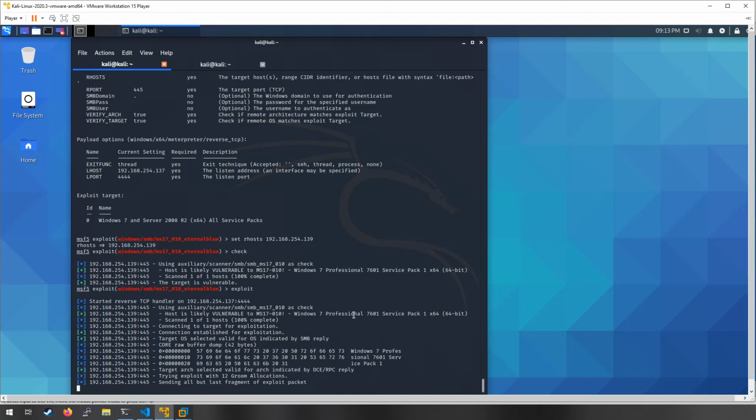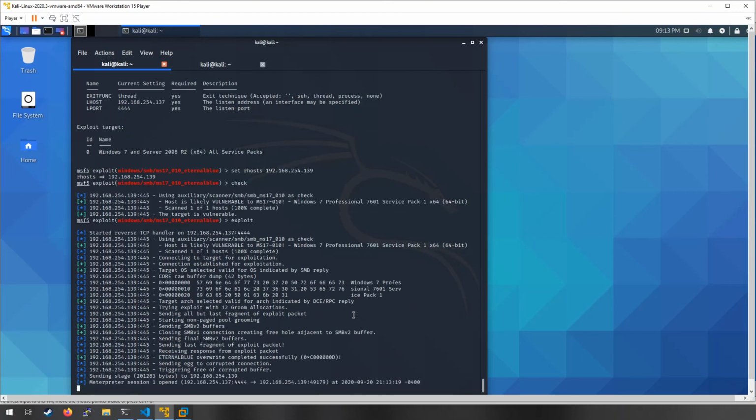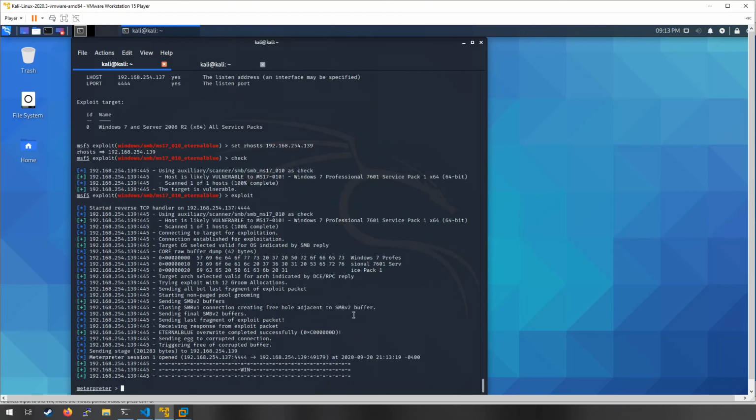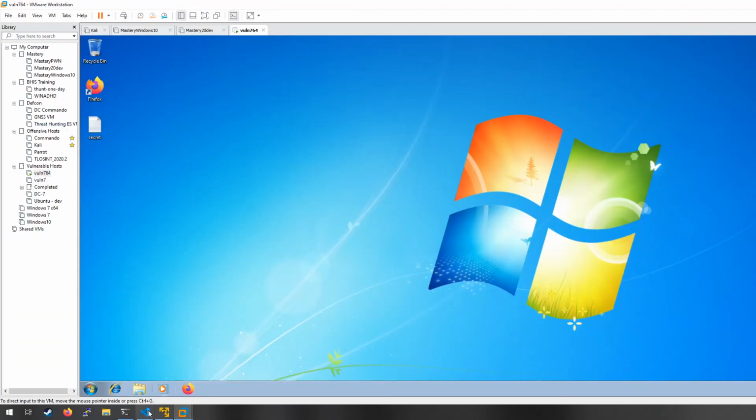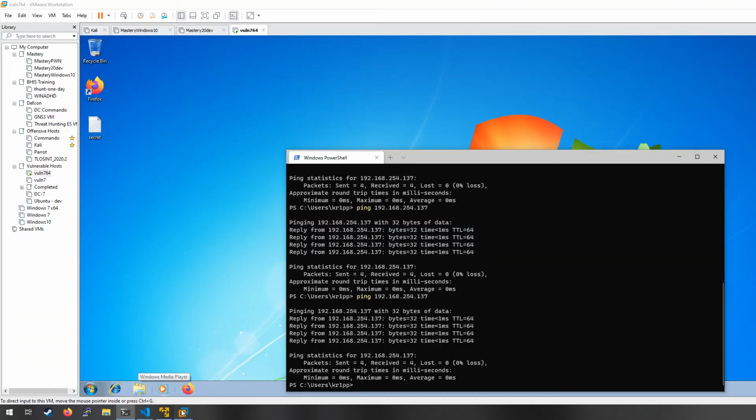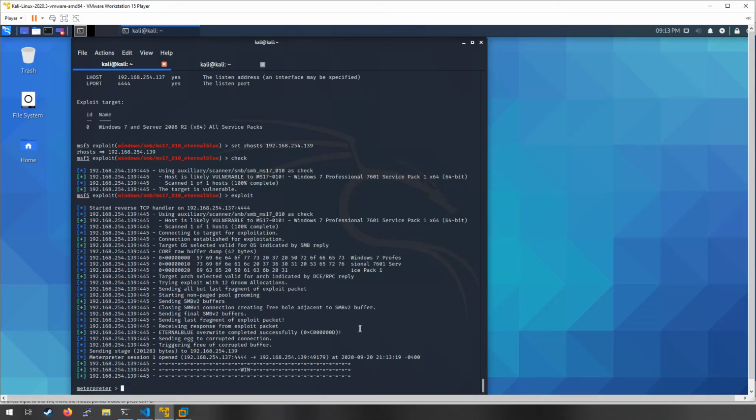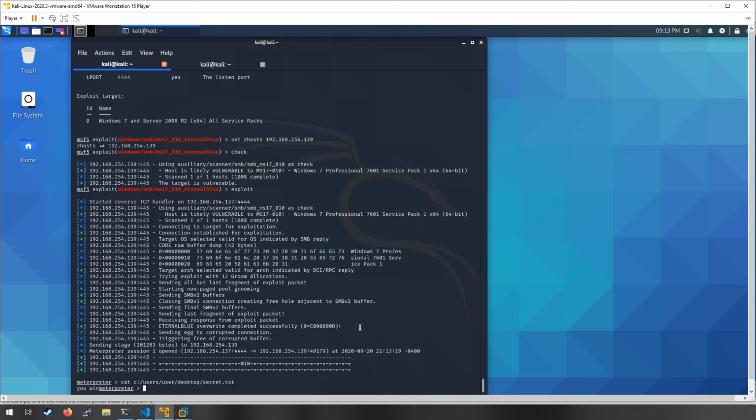So you'll see that it'll run. And this one takes a little bit of time because it does have to do a couple iterations of things, but you'll see, there we go. So it says win. Sometimes it doesn't work if it's patched or something like that, but this one gives me a Meterpreter shell. You'll see that I have the secret on my desktop, so if I go back over here, I just do a cat c users user desktop secret.txt, you win.